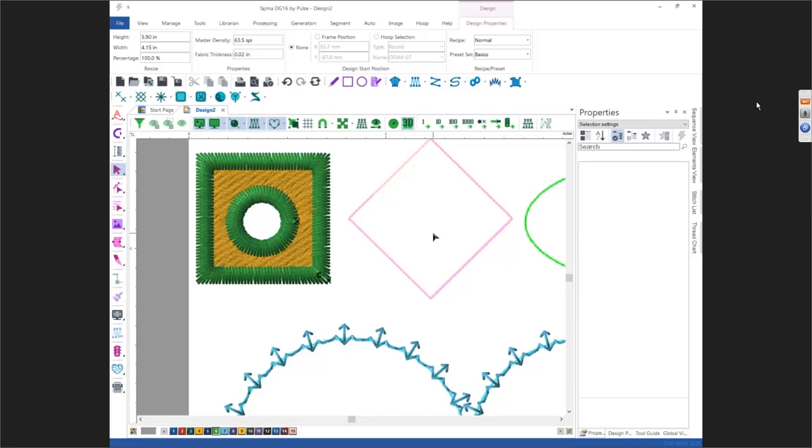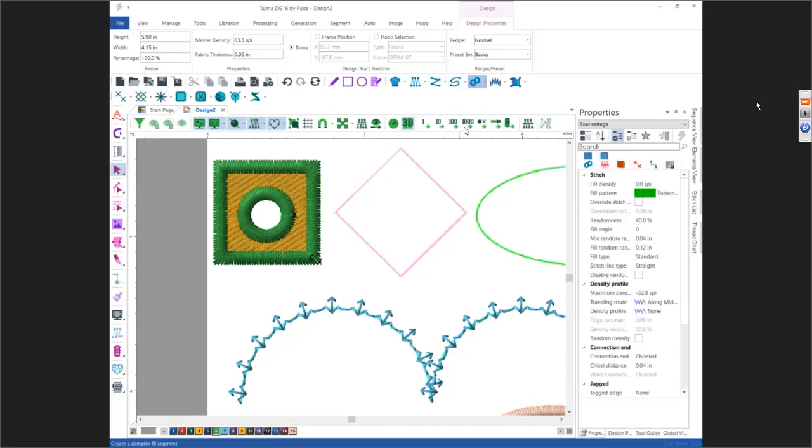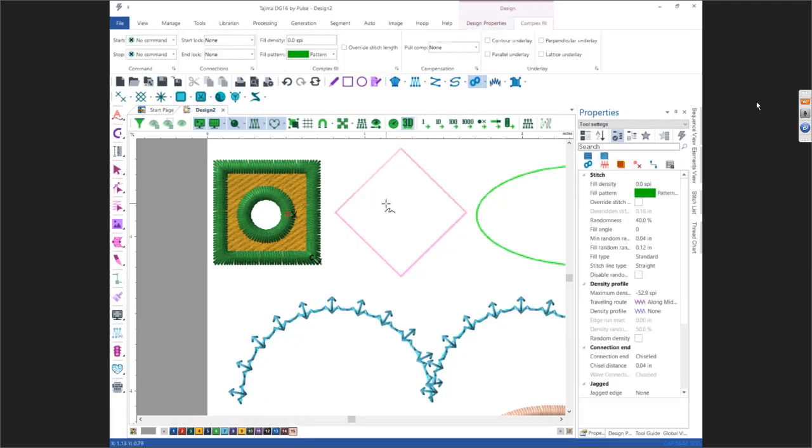Okay. All right, so we'll look at that. The next one we'll look at is your border so you can kind of see the difference. So when you come in here, let's just go ahead and use our complex fill tool. Pick our color. Left click to start this. Again, we can hold that shift key. O to close. Hit the enter key.